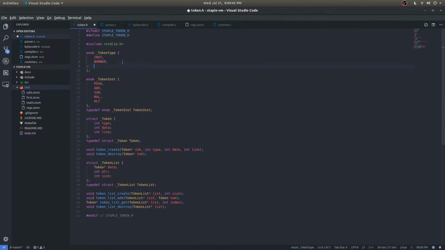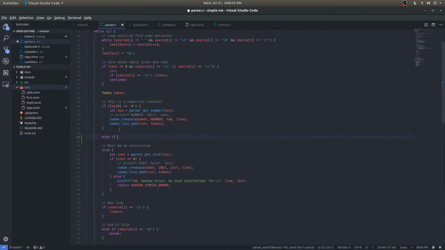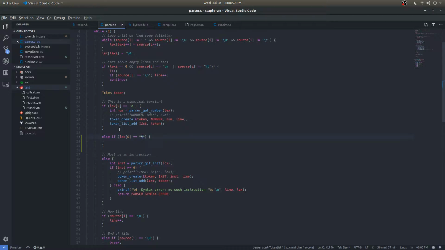So we have another token type now. We have registers, which we will parse by checking if there's a percent. And because of C strings, I think we have to have 2.